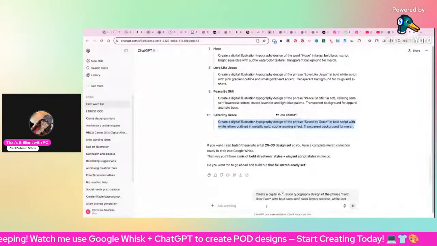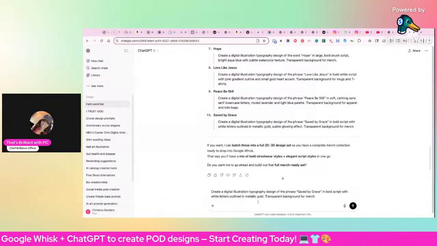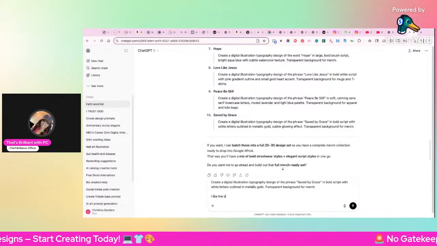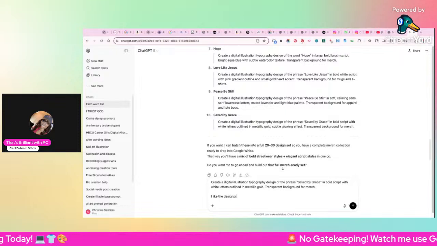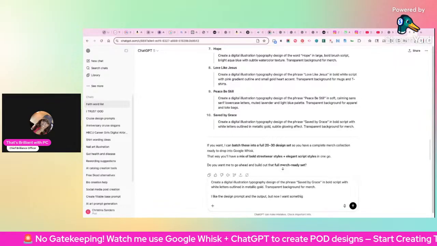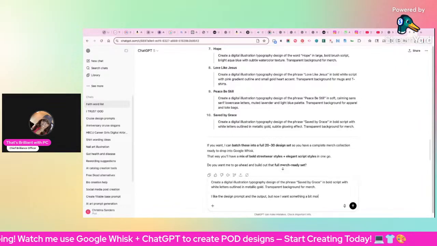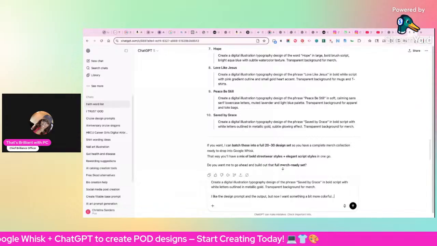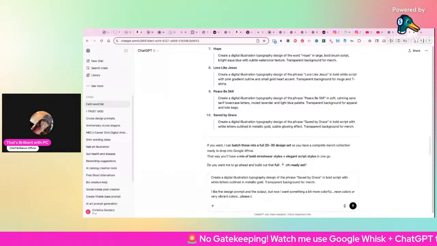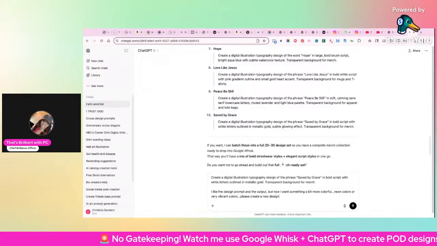What I would do is go back into ChatGPT and say, I like the design prompt and the output, but now I want something a bit more colorful, maybe neon colors or very vibrant colors. Please create a new design prompt.